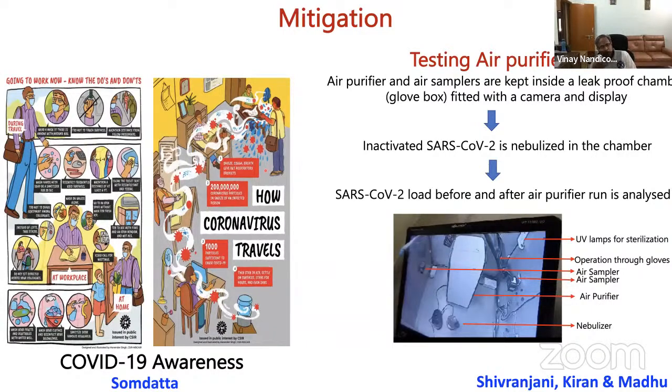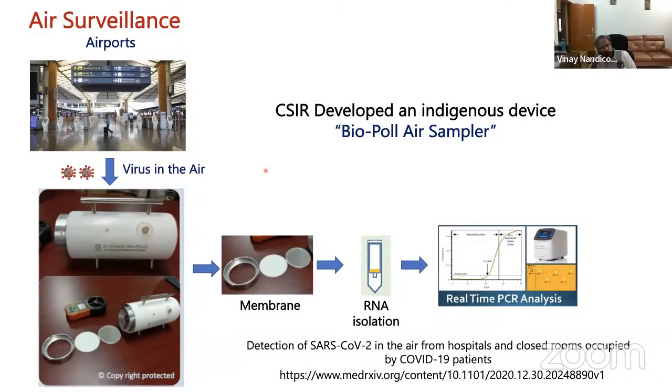If you purify the air, obviously, then, since the majority of infections are aerosolic in nature, we should be able to have a lower spread of the infection. So one needs to surveil and figure out whether a particular air is pure or not, specifically in hospitals. For that, there is an air surveillance concept that we carried out, and this works quite well. We know whether the virus is prevalent in a particular area. This has not been deployed as effectively, but one can do this to figure out viral load in any particular area.